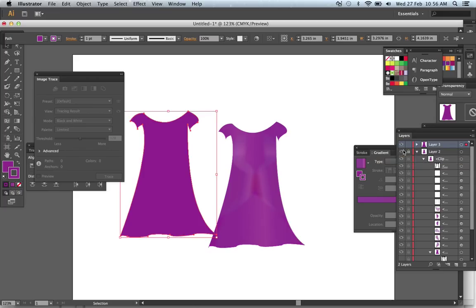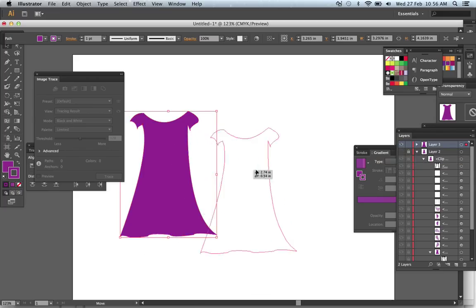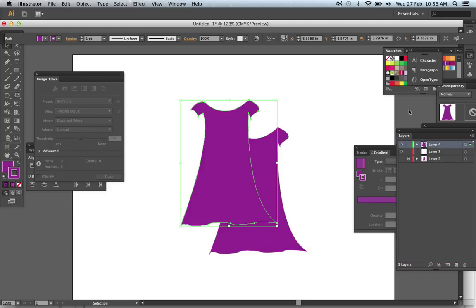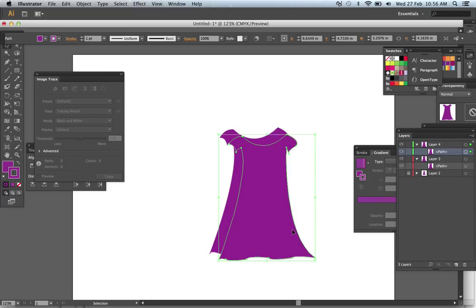So here is my lovely dress. What I need to do is make sure that I have 2 pieces to the dress. So before I get too far into it, I'm going to take this simple dress layer and duplicate it as well. So copy, paste, so that I have on layer 4 a dress and on layer 3 a dress. Okay, and why we're going to do that is because at the very end, you're going to make a clipping mask, and I want you to have all the pieces in place so that when you go to make your clipping mask, everything is set up for you.